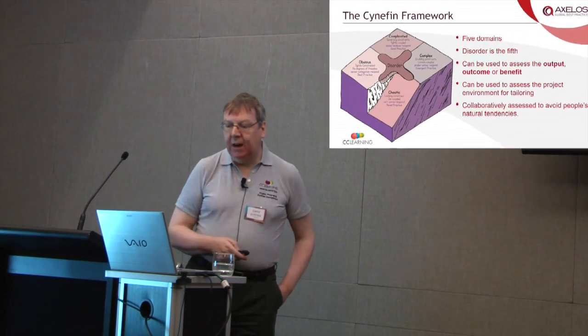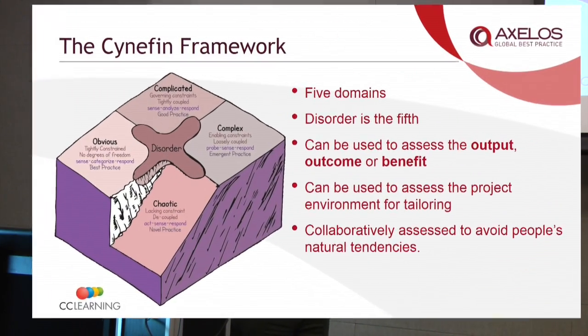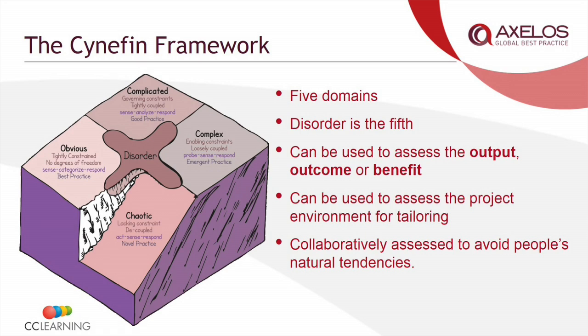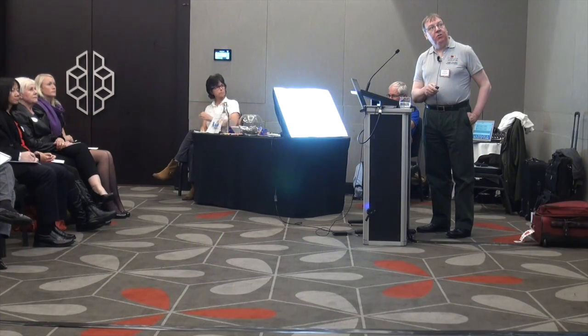Now, one of the more challenging aspects of the new method is this, Cynefin. It's actually a Welsh phrase from Dave Snowden, former IBMer. And essentially, it's a way of characterizing how we approach things. So, things are very obvious. Maybe that's the business as usual world. We can apply good practice methods. We know what we're doing in that space. It's fairly ordered.